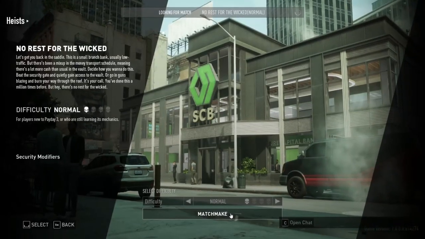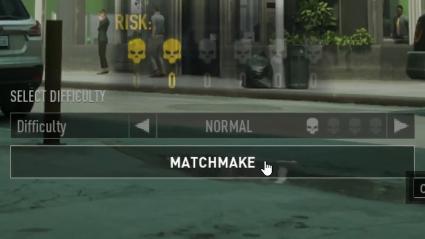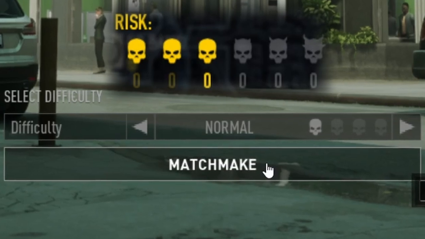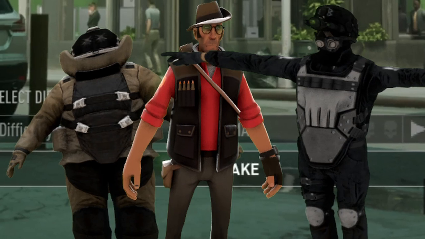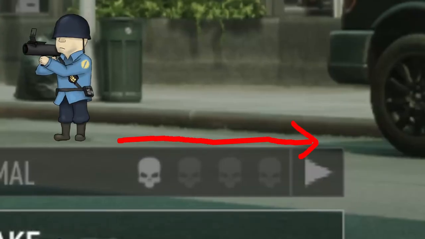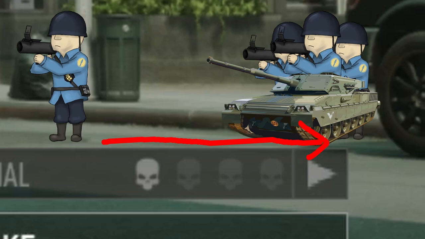Now, if you are a player from Payday 2, treat normal like it's a very hard to overkill level of difficulty heist. You are about to get your shit rocked by dozers, snipers, and cloakers. And oh god, especially cloakers. The higher difficulty you go, the more of them they spawn, and the tankier they get.